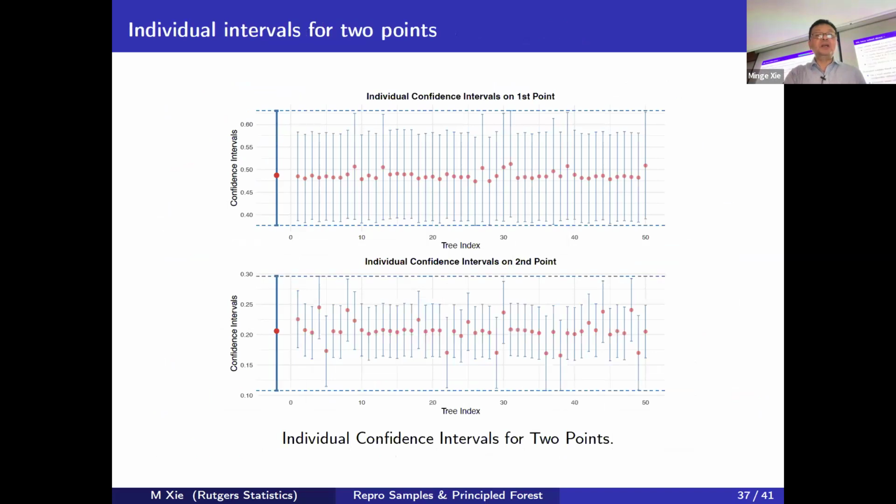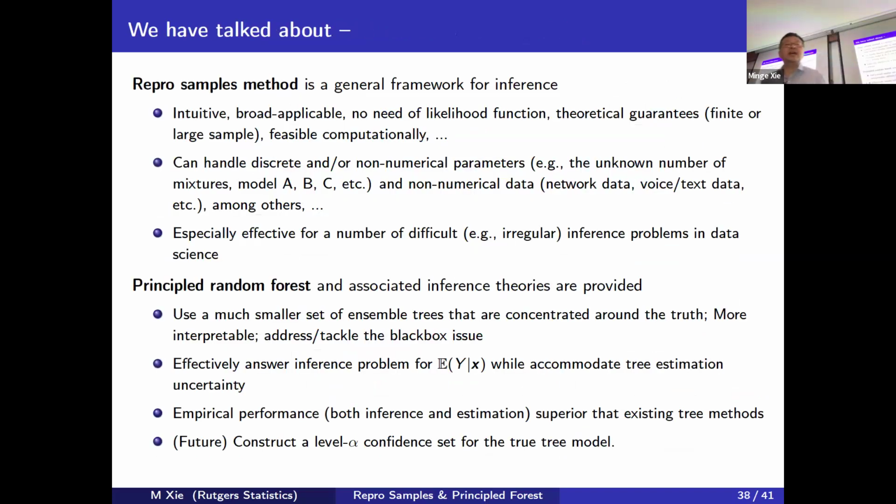Let me conclude the talk. With the repro samples method that we talked about, I hope you see what we're up to. It is very intuitive, trying to make common sense, and it comes with theoretic guarantees. It can handle very complicated discrete and non-numerical data, and it works well, at least in what we have worked out.